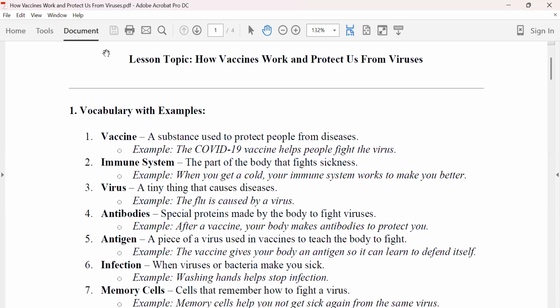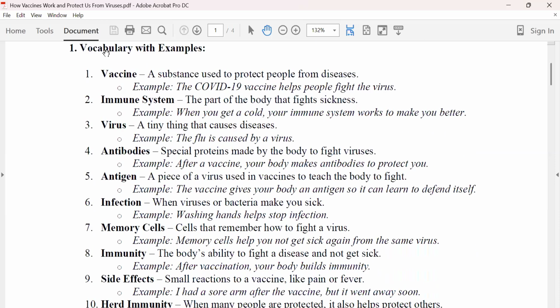When injected, this is a very critical part of creating a vaccine. So they break down the virus that causes that kind of disease. For example, like COVID-19, they break it down into different parts of the virus, and then they use those as the antigens to inject into your body. So your immune system will know that this is a kind of foreign object that it has to be ready to fight.